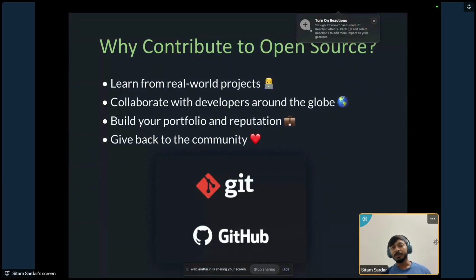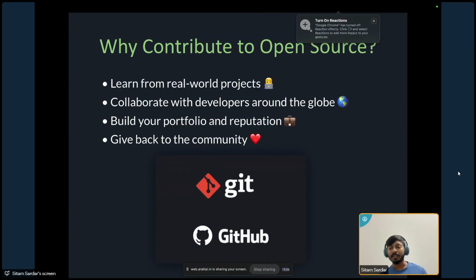Next thing is collaborate with developers around the globe. In any industry standard project you take, many people around the globe are contributing. One popular example is Python's Django. I have mentioned Android, and another is Flutter. This kind of thing makes a community. When you get into a community, like-minded people will be there around the globe, and you will be able to collaborate and connect with them. You can't imagine what kind of push you can get from there.